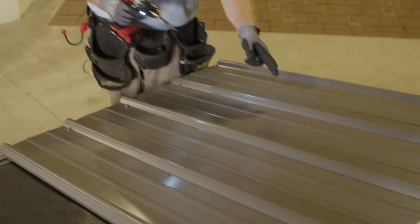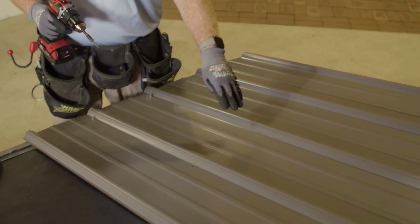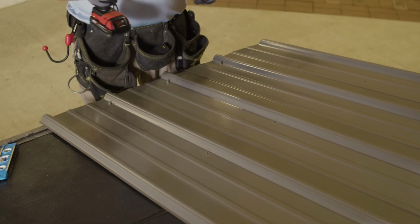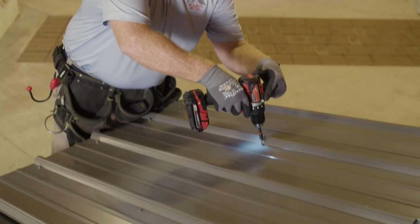So you always want to start off from the left side and move to your right, because if you did it in the center, it could create some puckering. You always want to start this way. So as we go, we'll start here.